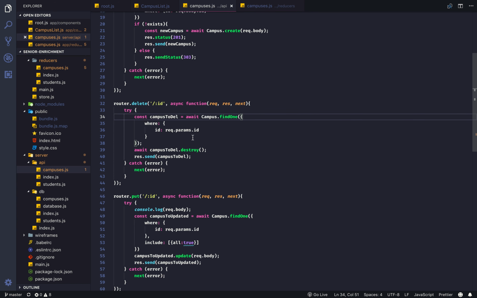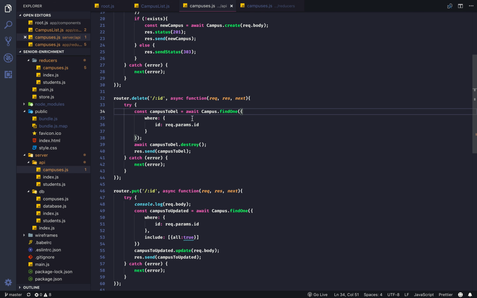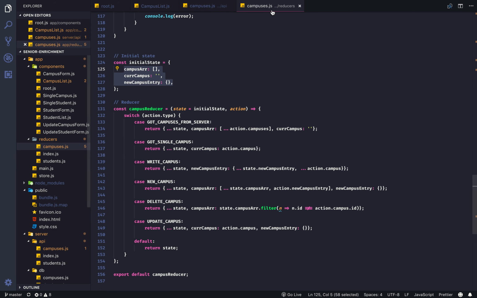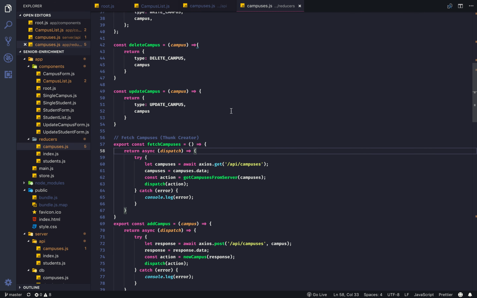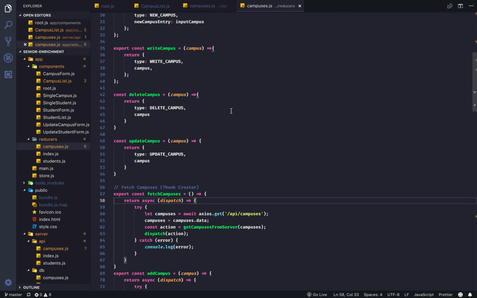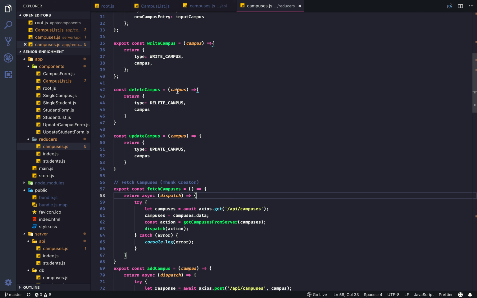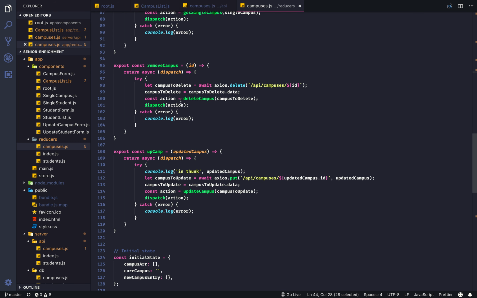The reason we find one and not just destroy it is because we want to send back the campus to delete to our reducer. This way, the reducer can make the changes necessary to dynamically re-render the page. So we want the campus here, and our thunk will do that for us.